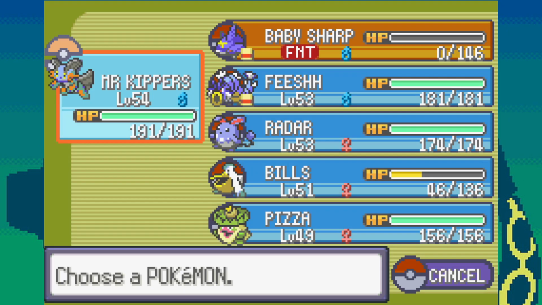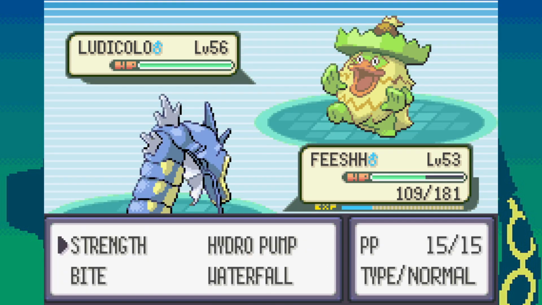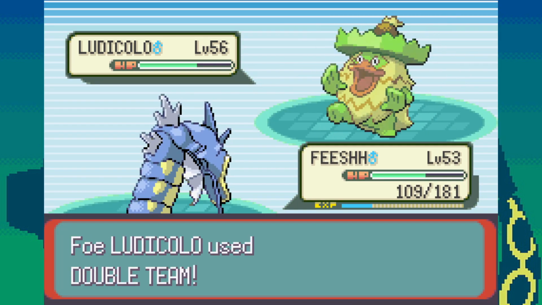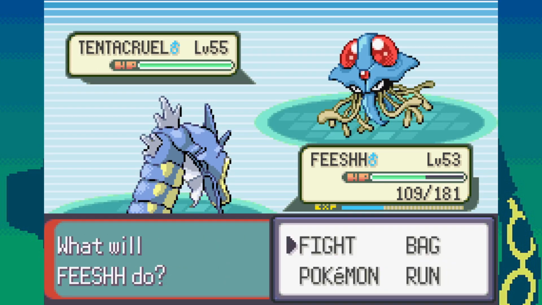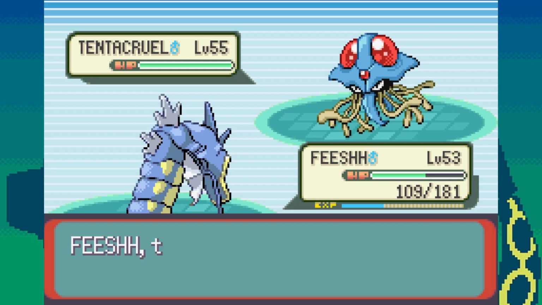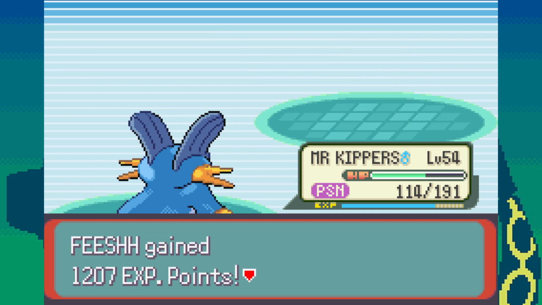And then next up was Ludicolo. So I switched out for Mr. Kippers to dodge a double super effective attack, and then used Strength on Ludicolo. And then I went for a second Strength, and this time it done a critical hit and managed to take him down. Tentacruel was next, and I switched to Mr. Kippers. He hit me with Toxic, unfortunately, and then I hit him with an Earthquake, which took him down first try.